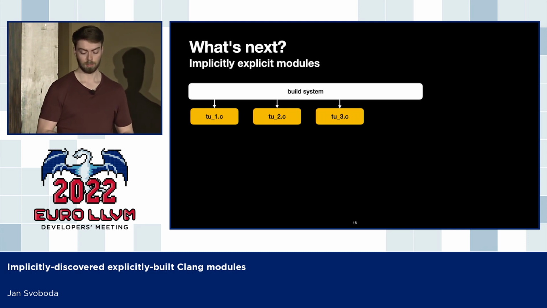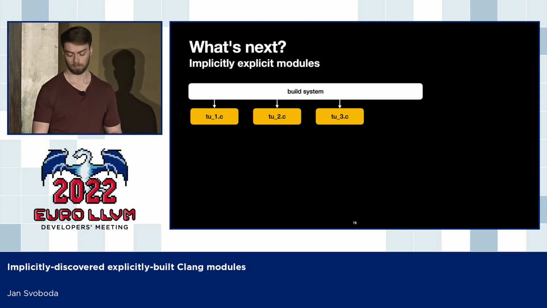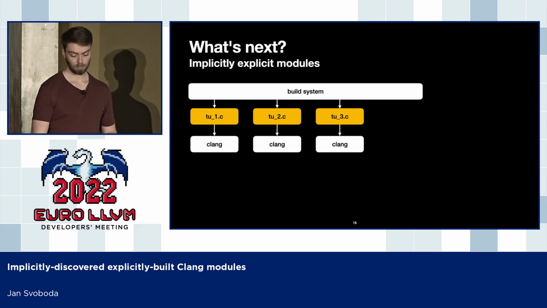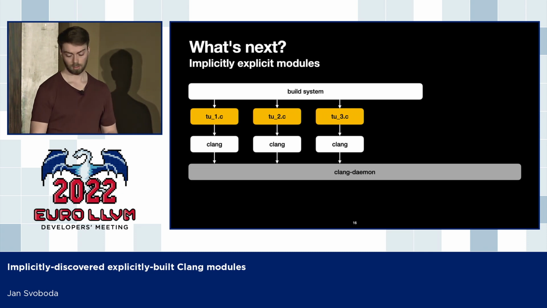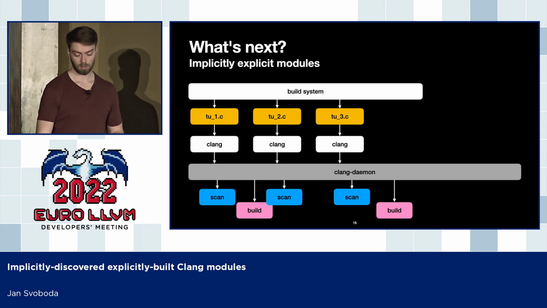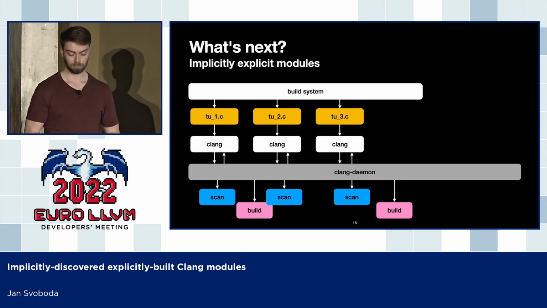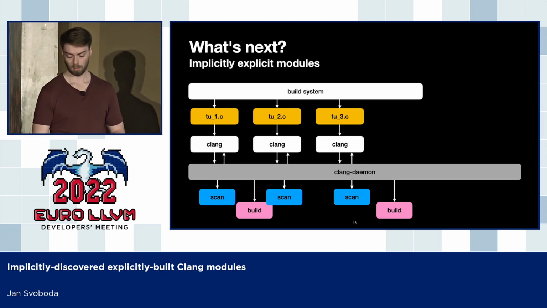We have something like this in mind. The build system, say make, is configured with some translation units, as usual. The build system invokes the compiler for each translation unit, and each compiler instance reports itself to some long-running Clang daemon. The daemon accepts requests from individual invocations, and for each of them, it scans dependencies of the translation unit and precompiles the modules. Then the daemon notifies the original compiler instance how to use those modules. And finally, the original Clang instance carries on with compilation of the translation unit.